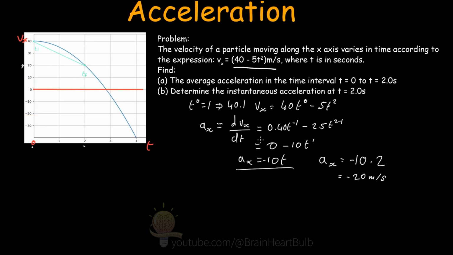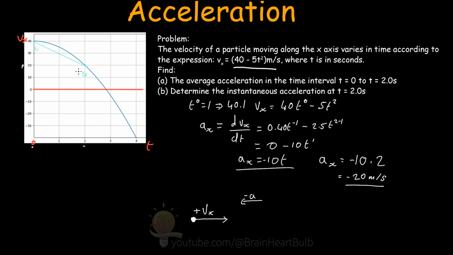And there's something really important I need to note here. Because this acceleration is negative and the velocity at this point is positive, we have a situation where we have a particle moving in the positive x direction with a positive velocity, but then we've got a negative acceleration pushing back on the particle. So when you have a positive velocity with a negative acceleration working on that particle, the particle will slow down. And you can see this here.